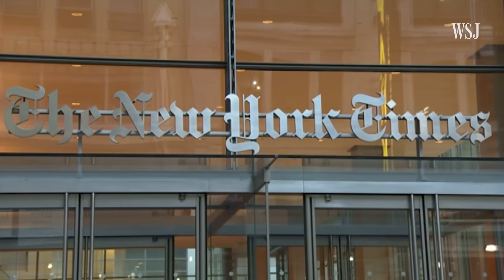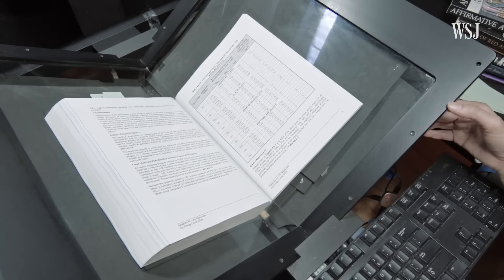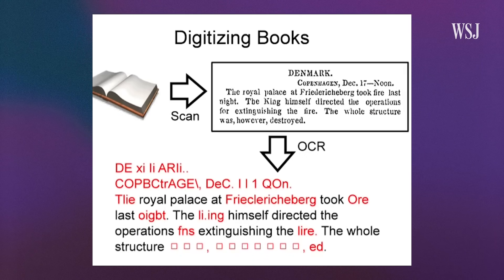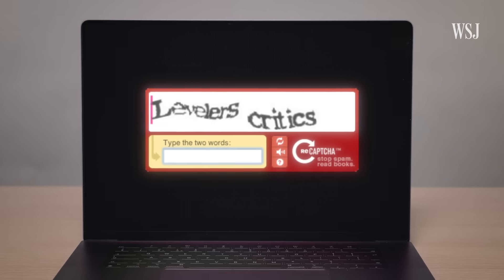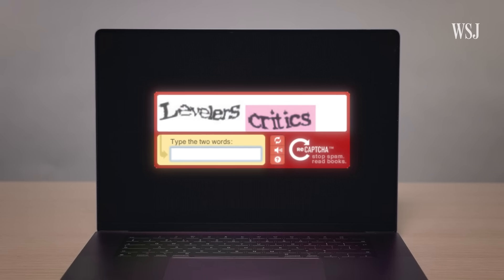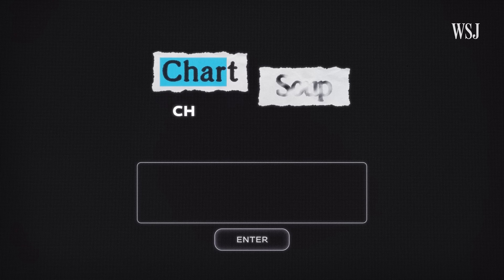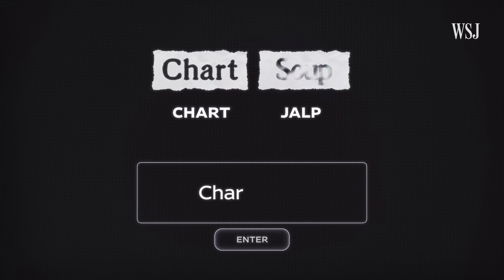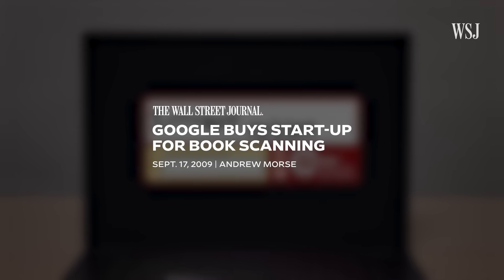At the time, groups like the New York Times and the Internet Archive were in the process of trying to digitize old literature. Since optical character recognition wasn't very accurate, the digitization had errors. So to help resolve those errors, reCAPTCHA began showing two words from a scanned document. One was a control word — a word the computer knew — but the other was a word it couldn't quite identify. In answering the CAPTCHA, half of your answer passed the test, while the other half told the computer what word it was looking at, helping to improve OCR and digitize books and newspapers. The technology was so efficient that Google acquired it in 2009.